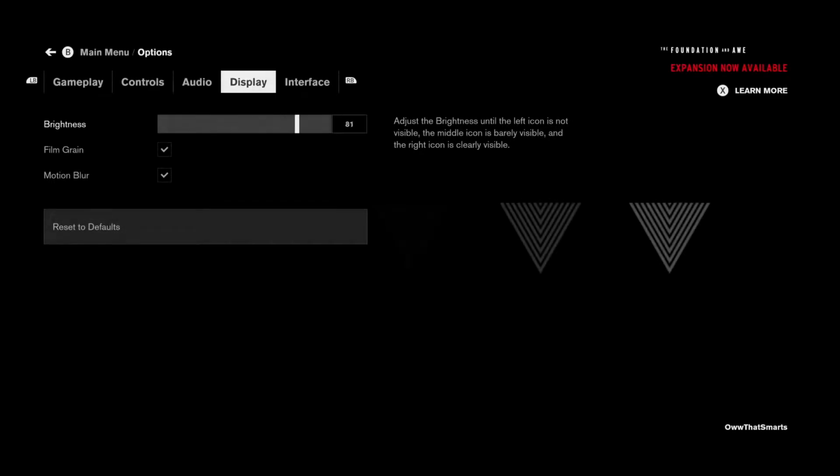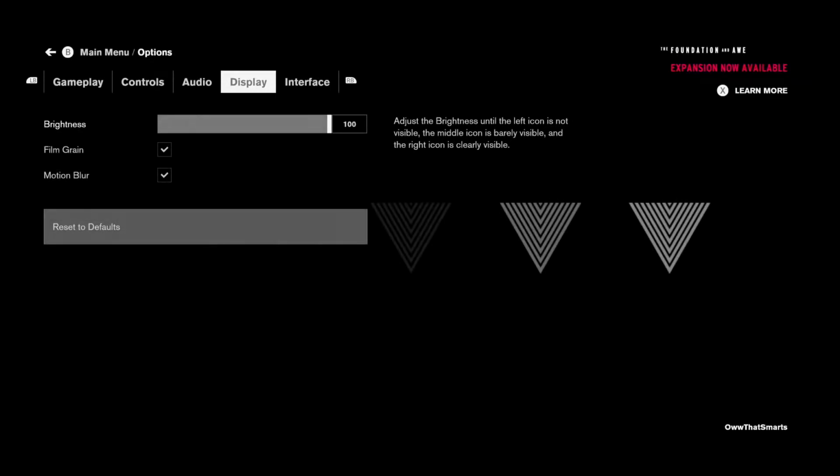And if I make the middle icon barely visible, I won't be able to see anything. I'm old. I need all the eyeball help I can get, man. So I'm just going to leave it at 50. We're just going to put it back. I don't think that's too dim. If it is, I'll brighten it up, but it'll be fine.